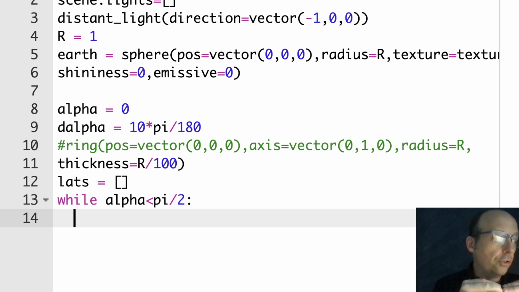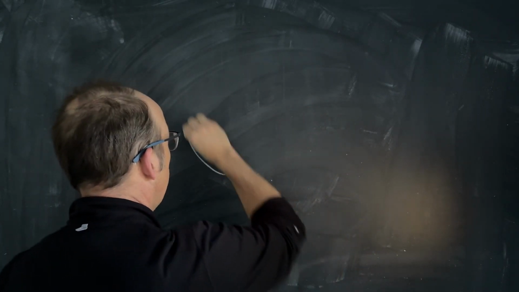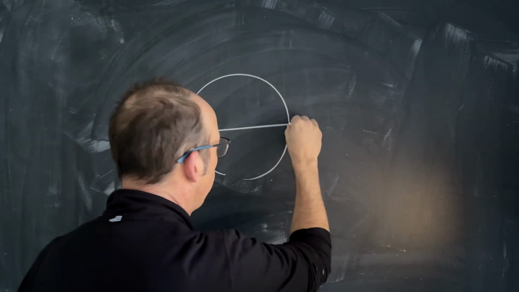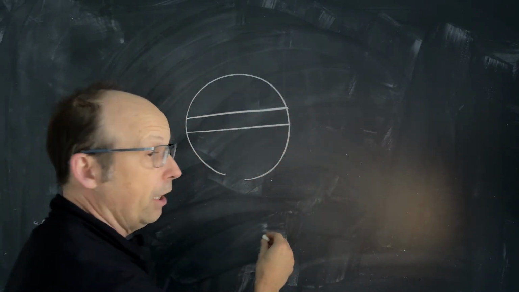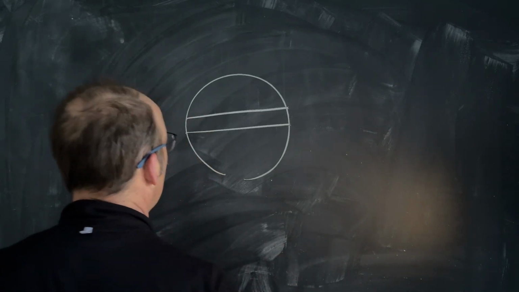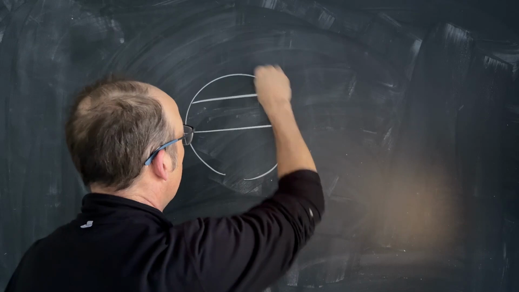Okay, so the first thing I'm going to do is, I need to switch. What am I going to do for that first one at 10 degrees? How am I going to make that ring? Let's switch over to the board so we can draw it out, right? It's going to be helpful to draw it out. Okay, so here we are on the board. So here's my Earth. Here's the equator. That one's really easy, right? But now the next line of latitude is going to be up here. It's a little bit smaller. Let me even make that higher up just so we can emphasize where that is. So it's up here. There's my axis.